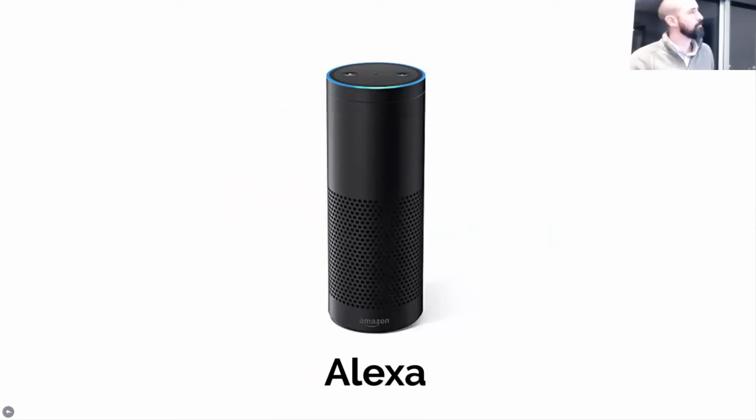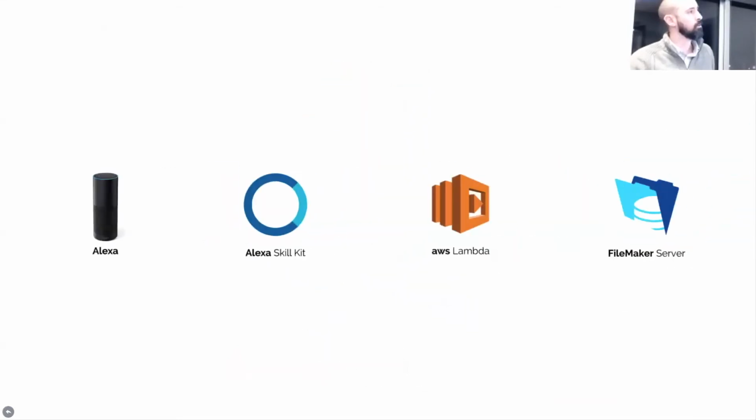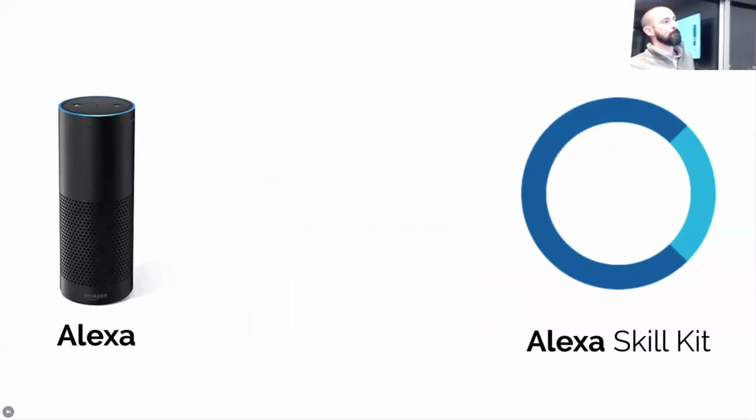So to make all this happen, there are four things in play here. We have the Alexa. We have what's called the Alexa Skill Kit. That's what they call the custom app for an Alexa. You have AWS Lambda, and you have FileMaker Server. We have FileMaker Server 16 here hosting the file with API access opened up and the SSL certificate installed. This one I think is a real one. It will work off of just the built-in test one. Yeah, it just needs to have an SSL, and a public IP, I suppose, associated to it, to be able to point to.